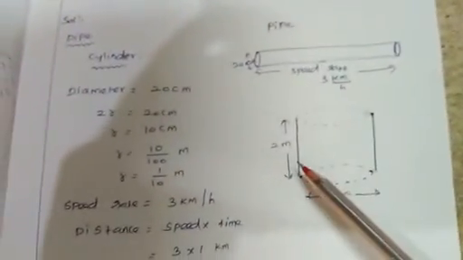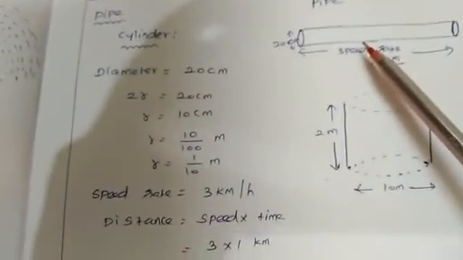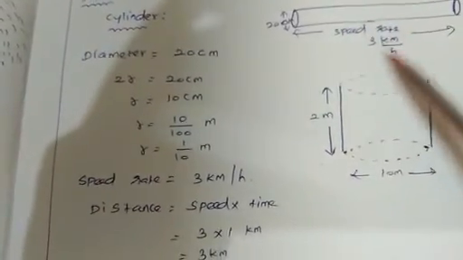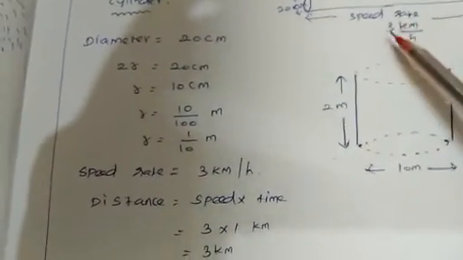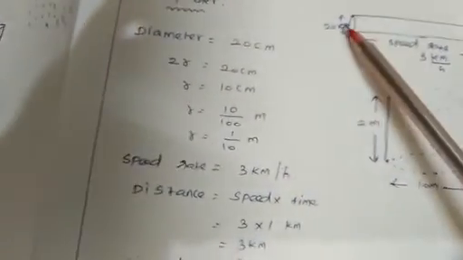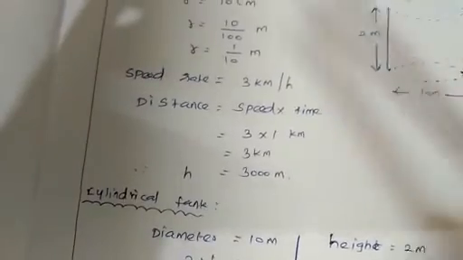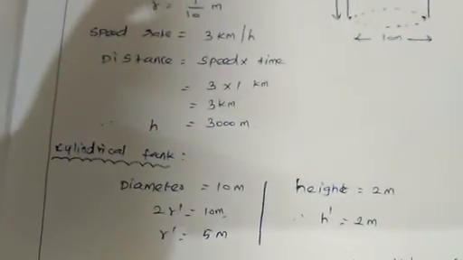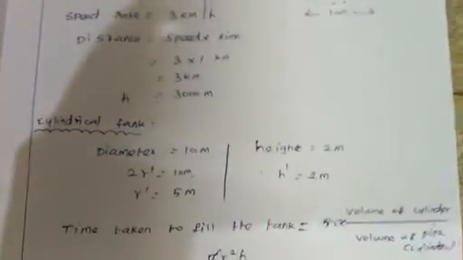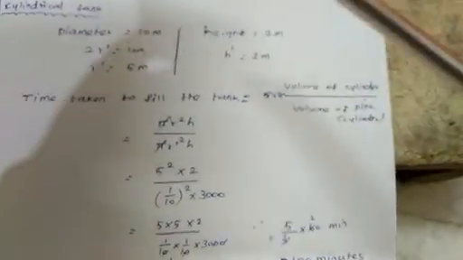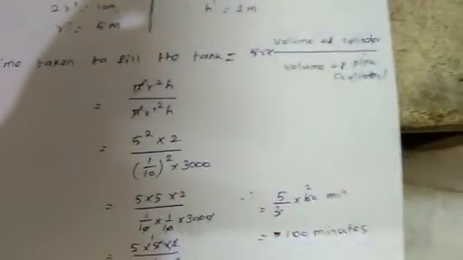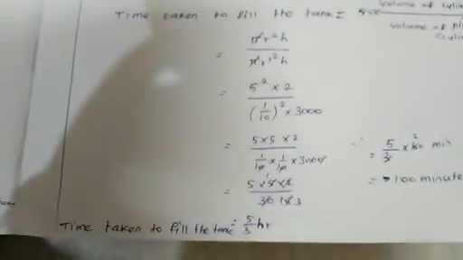So this question's idea: volume of cylinder, we need to find for the pipe. The flow rate, the speed, is given as 3 km. That is the height we are going to find. Radius we can automatically use. Convert into another, that is a uniform form, uniform meter. Another one, the tank is also a cylindrical form. So time taken is nothing but the division of their volumes. So volume of the bigger one divided by volume of the smaller one. Using this we can find their volume.